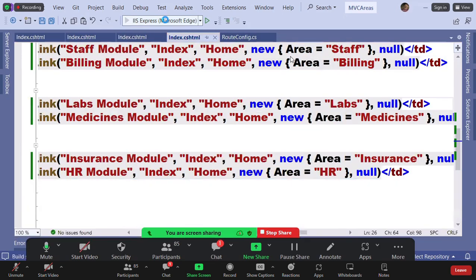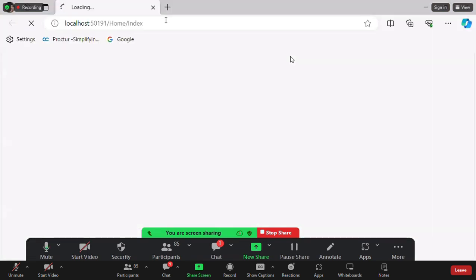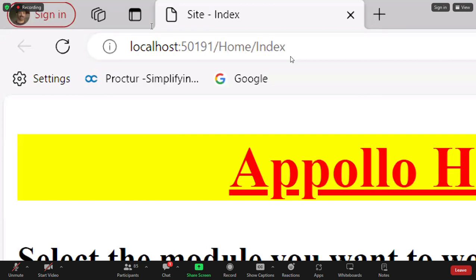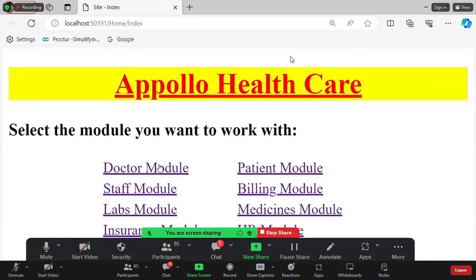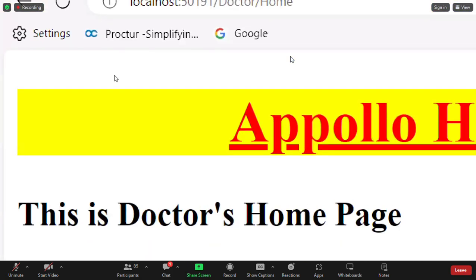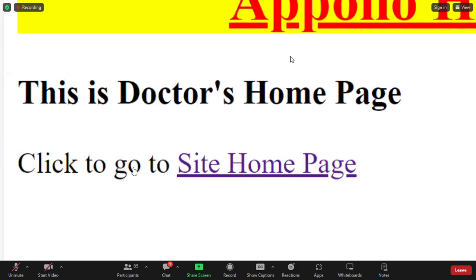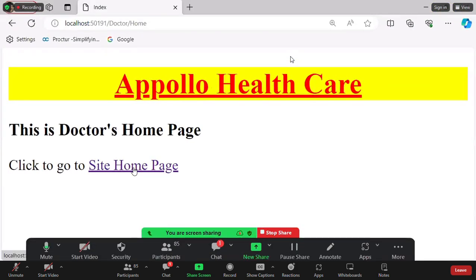The site homepage. You can observe the URLs. Home index. Now click on doc module. Now this has to bring you to the site homepage. Click. Not working, man.